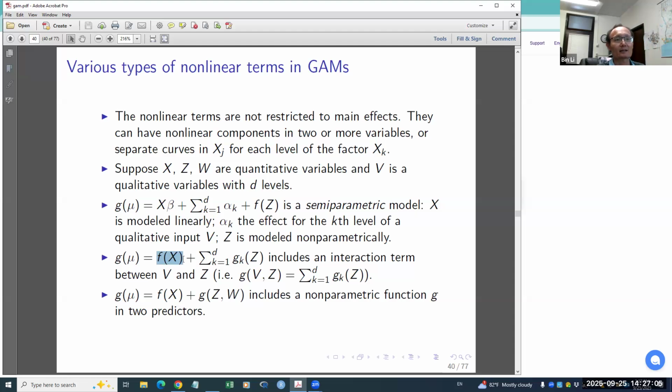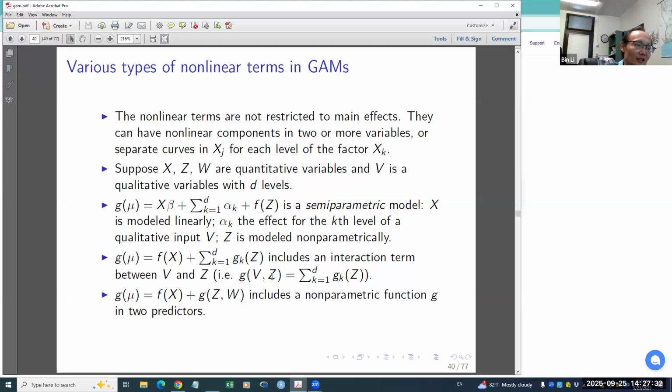So x has its own effect on the y, okay? And this is an interaction effect between the v and z. Why? Because you can see this term has d levels, and v is a qualitative variable with d levels. And for each level, it's a function related to the z. So this is an interaction between the v and the z.